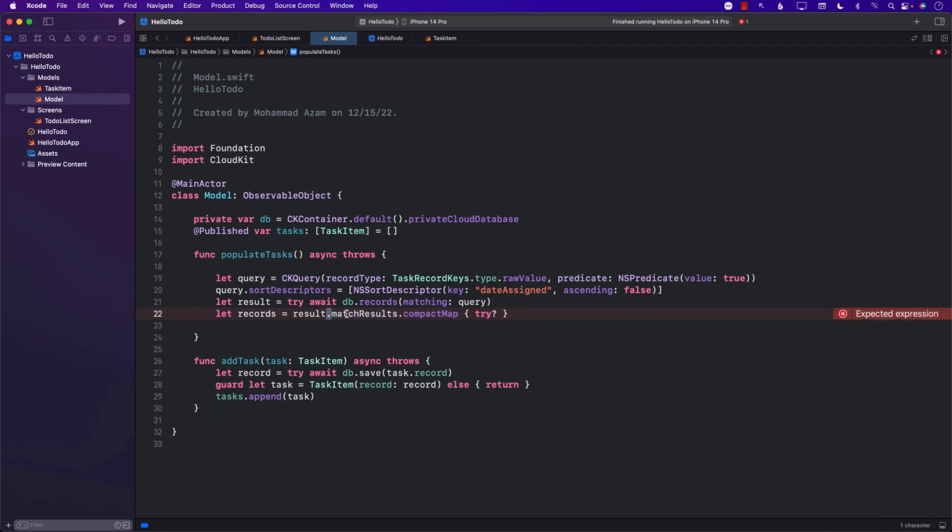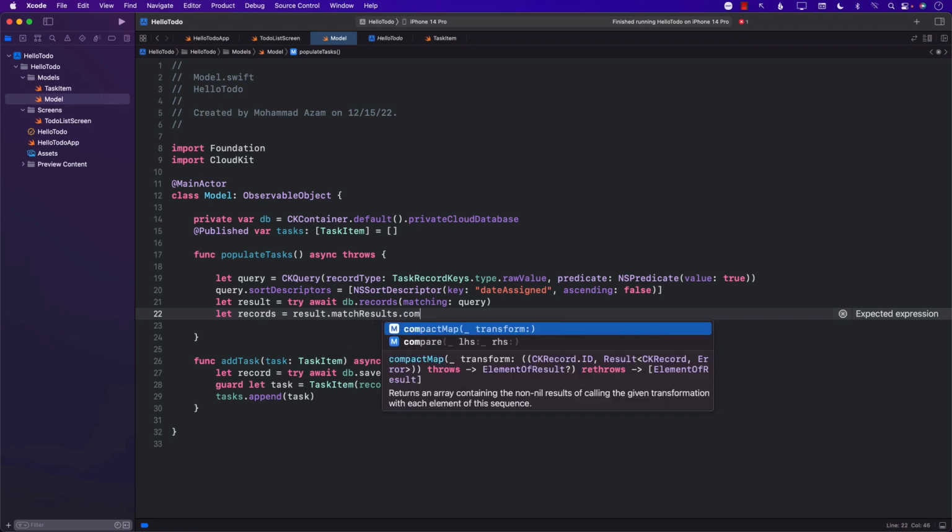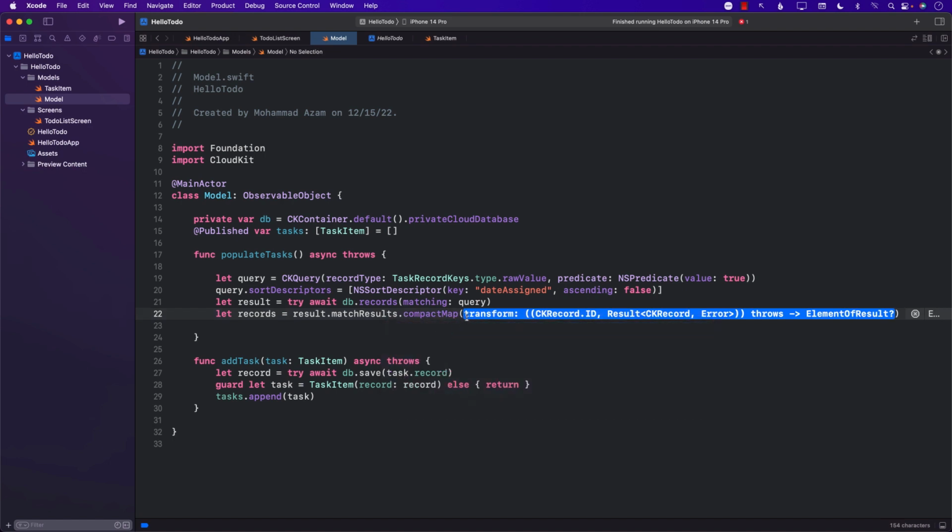Now let's go ahead and see what's going on actually before I type it in. So matchResults.compactMap, which basically means that it's going to remove the nil things. So if there is a nil document or a record, it will remove it. But if you look at what you actually get back, you will get back the ID, which is the first item in a tuple. And the second one is the actual record that you want. Basically the second one is the one that you want. All right. So kind of weird that they have developed it this way, but let's go ahead and try to grab the items. Try question mark because I think it needs that.